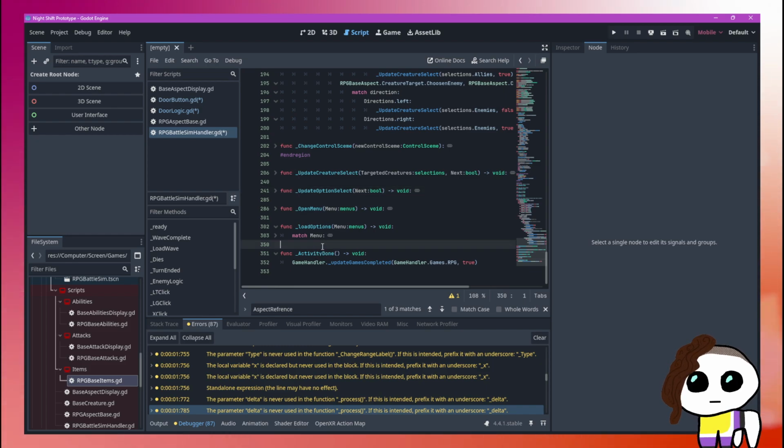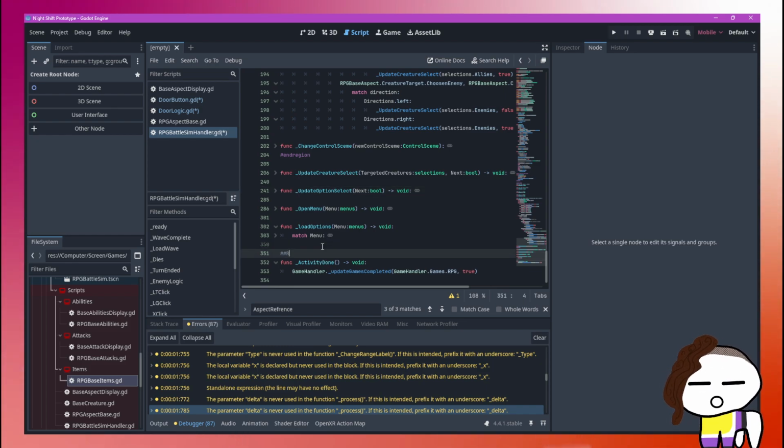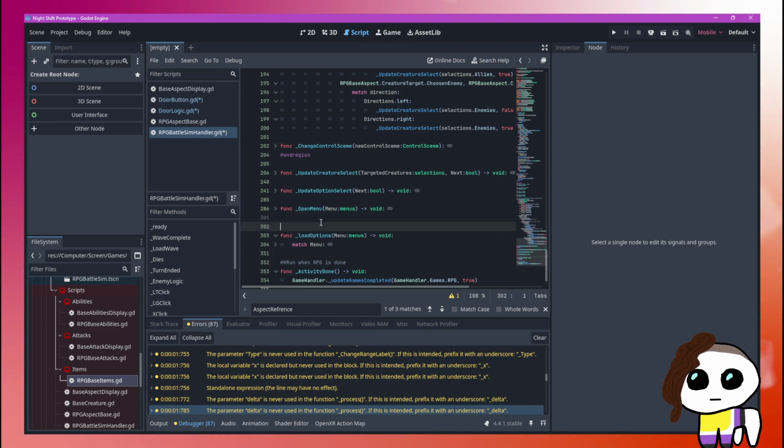Let's see. Run when RPG is done. To do: load options based on menu opening. Ooh, wait, I'm not commenting that one.